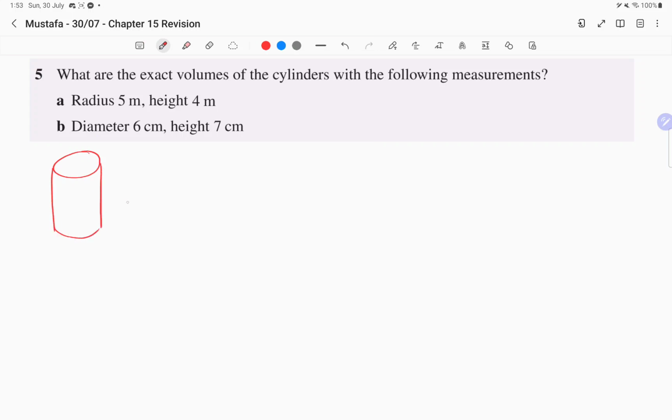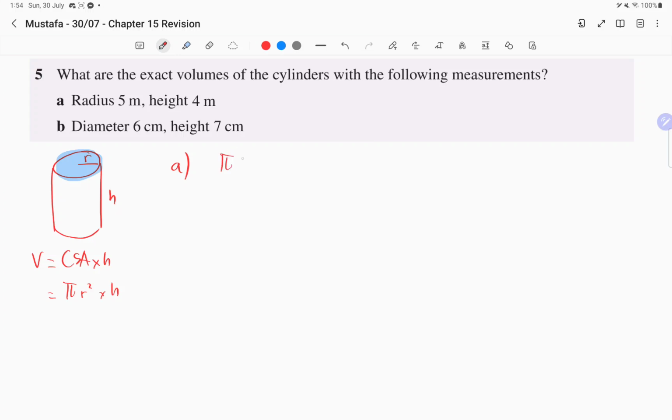If radius is double the diameter, right? No, you said the opposite. Diameter is double the radius. Yes. What's the volume for a cylinder? This is a special type of prism, so it's also cross-sectional area times perpendicular height. But what's the cross-sectional area? Has something to do with the radius. Pi r squared times h, that's right. Because pi r squared is the area of the circle, and then times the perpendicular height.